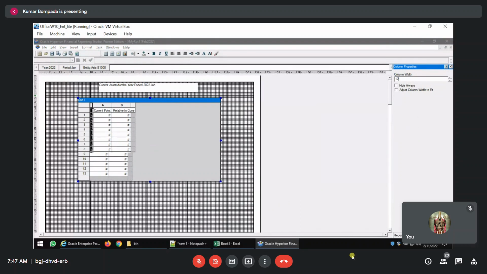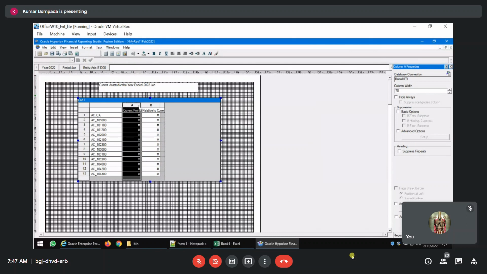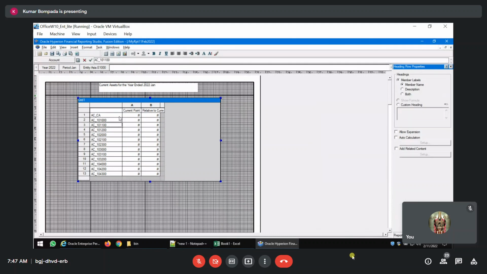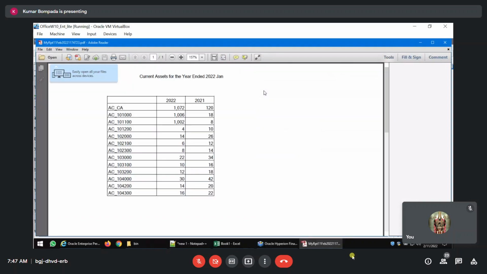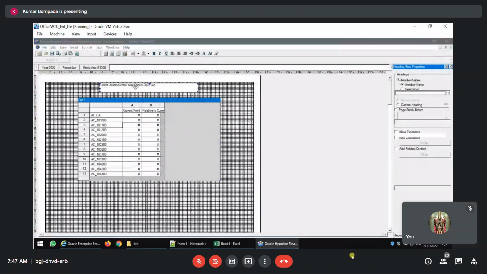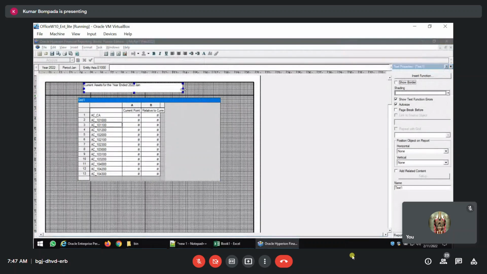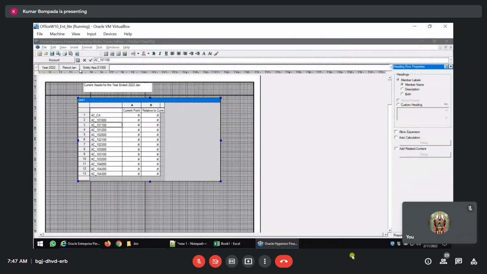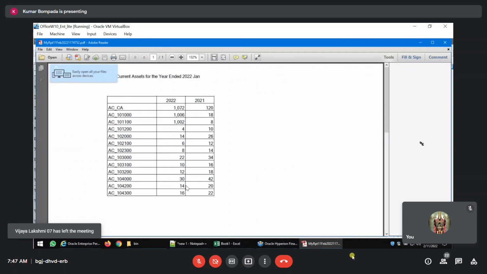Now I'll put this one as width, right? You see width, so 120. Yes, and this one is 70. Now we'll see how it looks. Save this one and run the report now. Right, this is a little bit better now, right? So this current assets for the year ended, it should be in the middle of the report. Just to keep that in the middle of the report, it will take at least 2 hours for you, trust me. So how do we do that one? So I'll align this like this, right? Now see, save and run this one.